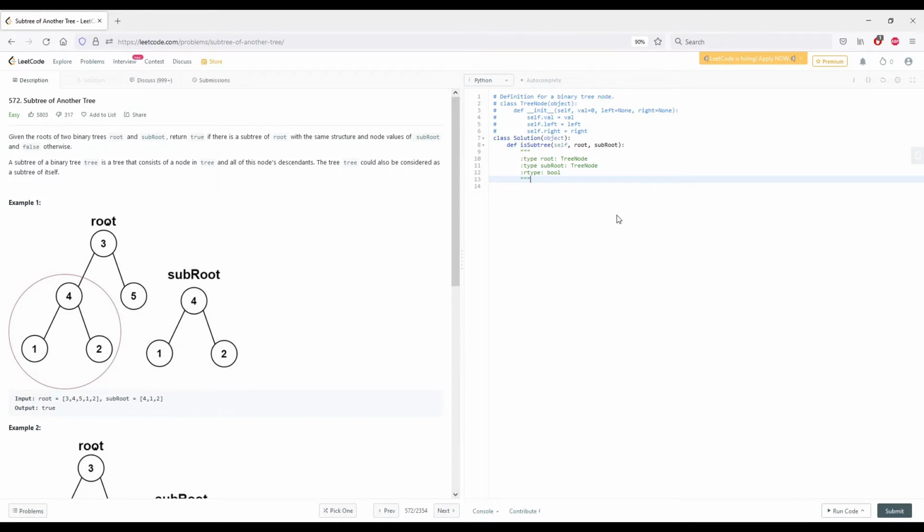Okay, now to code this up. So what I'm going to do is define our isSame function that our main recursive function is going to use to check if, starting at a given node and the subtree's root, they're the same tree. So let's call them P and Q. If P equals none and Q equals none, return true.